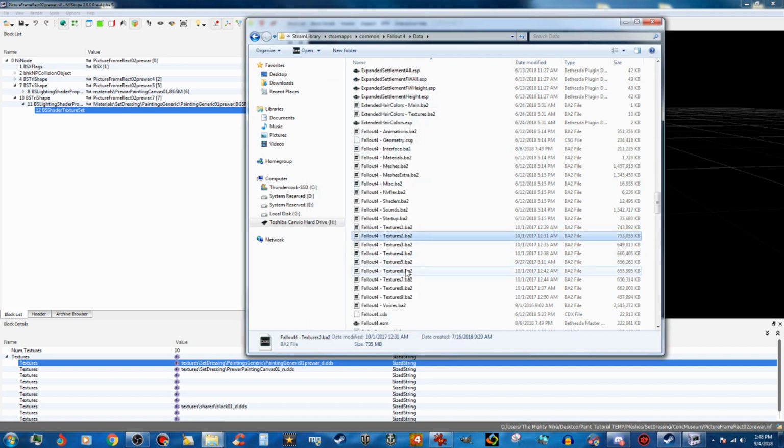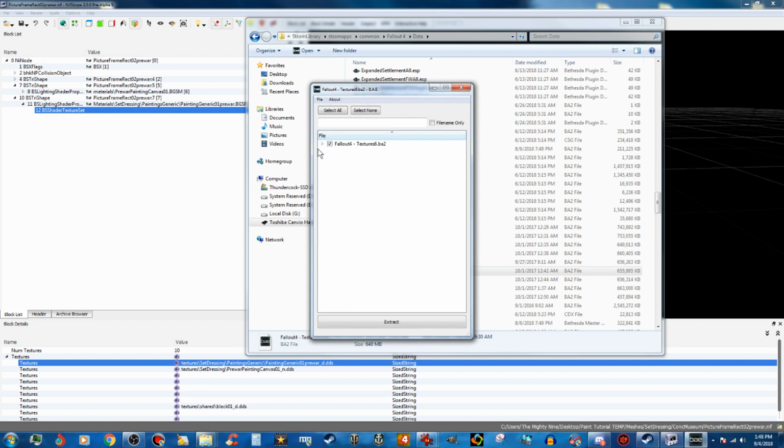So I believe 6 is where I'm going to find set dressing. Right, so we need set dressing. I want to click that because I don't want to grab everything.